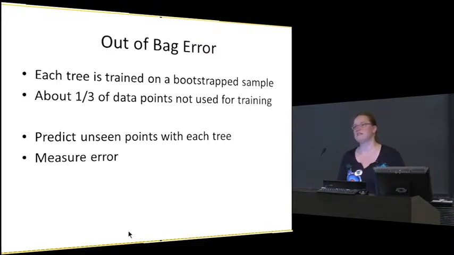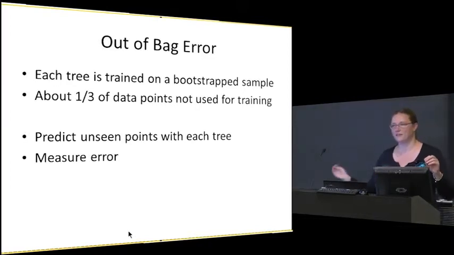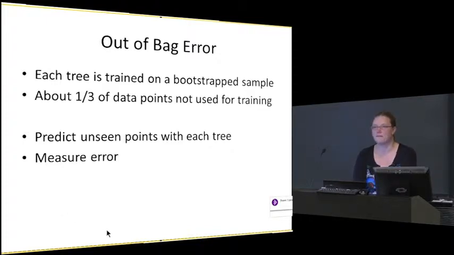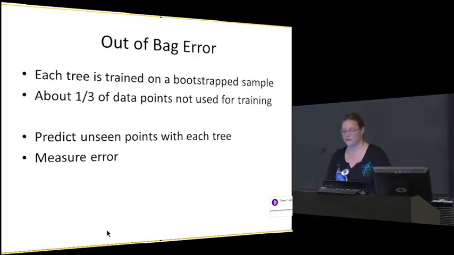And what he claims is that this is an inbuilt version of computing the test error. That's very neat, right? You don't have to put a data set aside in the beginning. On the other hand, you have to be extremely careful because I said never ever fit on the test data, but we want to train the random forest somehow. So how does that work? You take your bootstrap sample, and we said the bootstrap sample covers about 60% of your original data points. It was a bit more than 60%, so I have about 30% that I didn't use. And the idea is that you can use these 30% as points to estimate a test error.